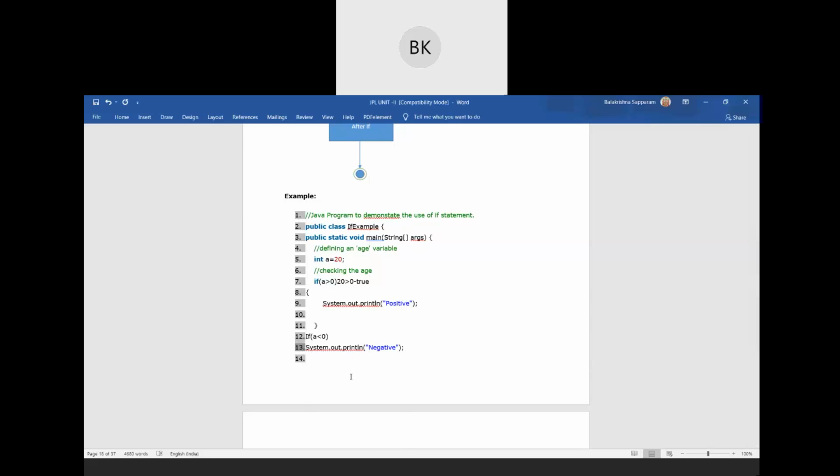It is not optimized. Instead of this, we have to write else. Instead of checking if a is less than 0, we will write else. Else means otherwise, so there is no need to check the condition. Checking takes time. If a is greater than 0 is true, it takes some time to execute, and at the same time a is less than 0 is also checked, which takes some time.